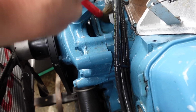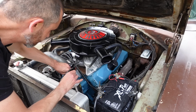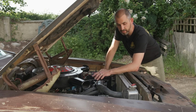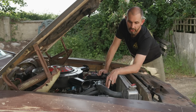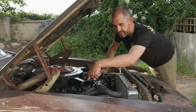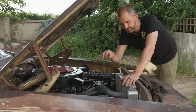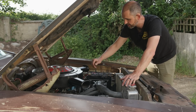And the other thing is if I keep the block and all the ancillaries free from oil and grease, if I do get an oil leak, I can trace where it's coming from. It's always a joy being under here because most stuff is pretty accessible, although the most inaccessible bit is the bit I've actually got to address, which is the fuel line. It has got a bit of a split, I think, and it goes up round the back of the alternator underneath the distributor to this fuel rail here. I've got to sort that and make it safe, and it changes diameter, so I've got to find a solution for that. It's not a major problem, I'm just not going to drive at any distance with fuel weeping out of it.